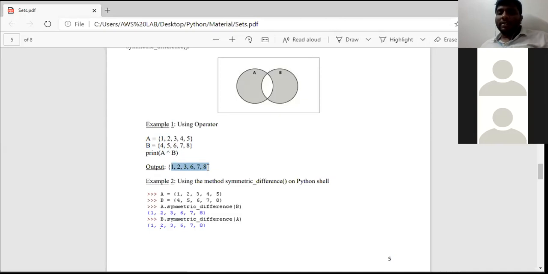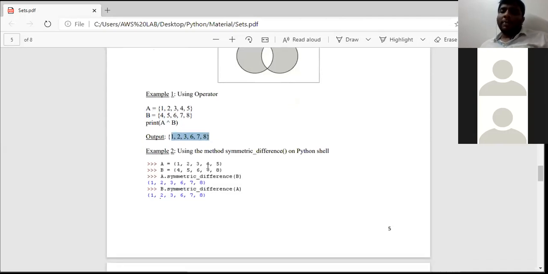That is the difference. Symmetric difference can also be performed by using a predefined method called symmetric underscore difference. For union, the union method; for intersection, the intersection method; for difference, the difference method; whereas for symmetric difference, the symmetric underscore difference predefined method. Clear, everyone?